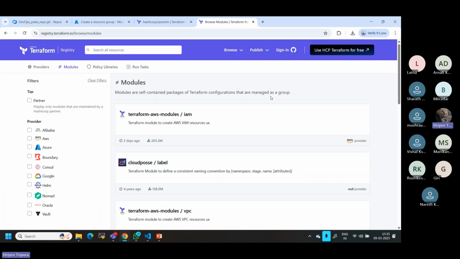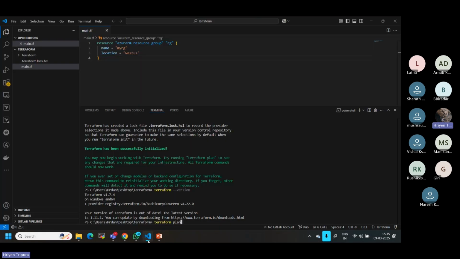That means, say for example, you create a resource, say this particular resource group, in one of your projects. This resource group is okay because it is small code. Let's say you have a big application configuration, or you have developed some big Terraform code, and I want to reuse the same code.